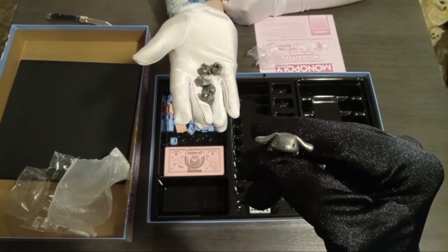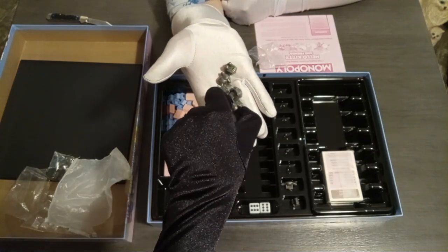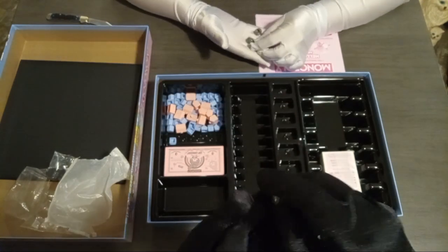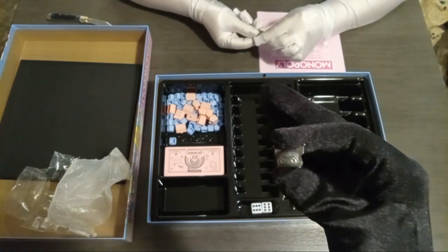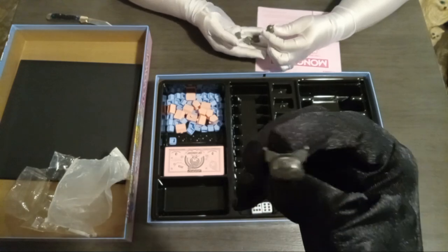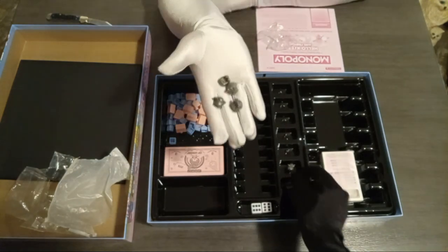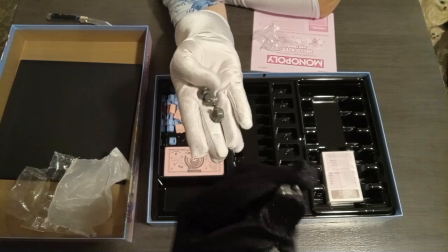Yeah. I'm not impressed with these pieces. I'm not either. I mean, they're just kind of really dull gray. Well, it was the same for the South Park ones. I'd say this is better, though, because the details are a lot better, but flat and small. How are you supposed to tell your pieces apart when you're playing?